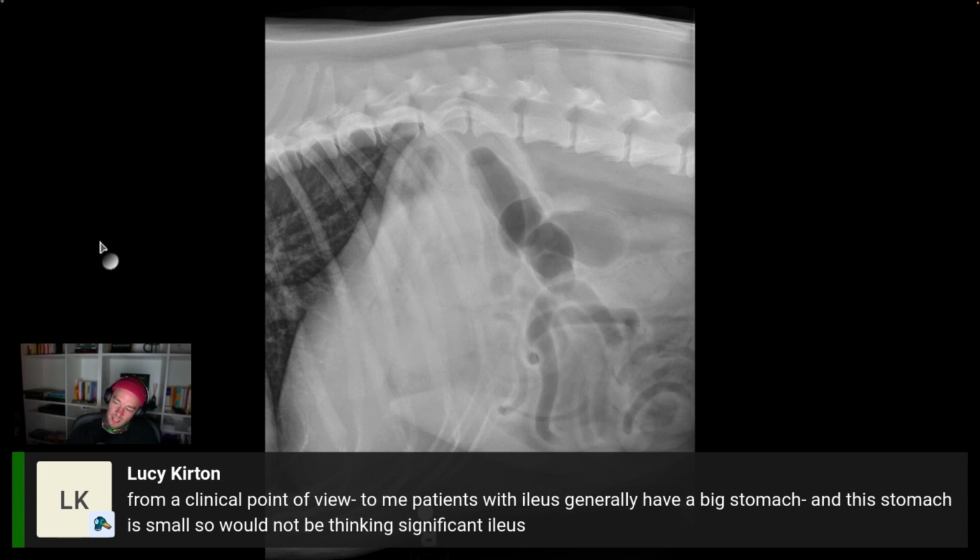Yeah. The caveat to that is if the dog just vomited right before you took the rads, which you won't know on a telerads. Another point about the stomach is if you have an obstruction really high up in the small intestine, all that fluid just backs up into the stomach. And so you get a really big bag full of fluid in the stomach, and most of the small intestine is empty because the blockage is up high. But occasionally the dogs will throw up, and your sort of pop-off valve, being the stomach, doesn't look that distended, and so it can kind of trick you.